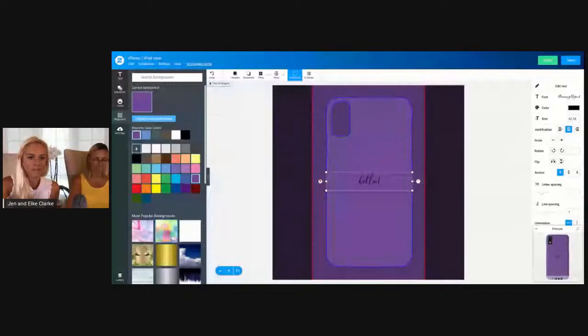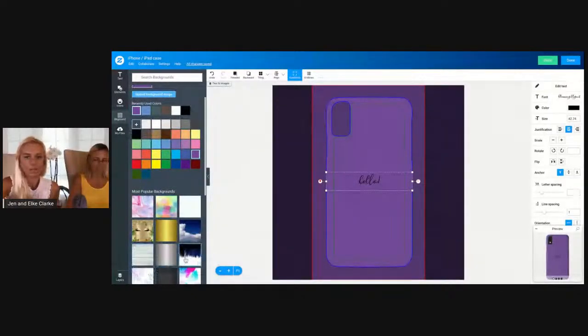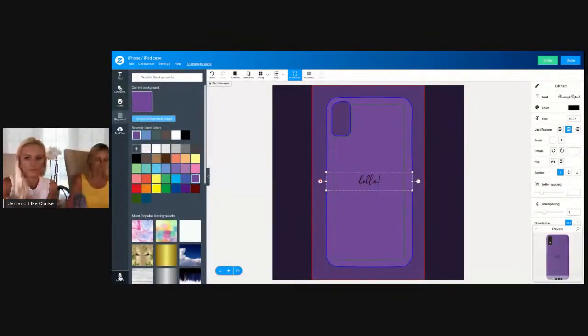When you click the background and change it, just use colors. When you add these backgrounds, they're not actually available for you to sell. That's more of the customer aspect of things, where the customer can come on and choose one of these when they're editing a product. I would stay away from the popular backgrounds, because that makes the product that you're creating unavailable for you as the designer to sell. So just choose the colors.